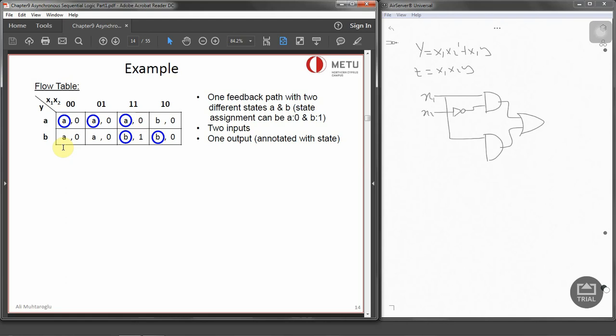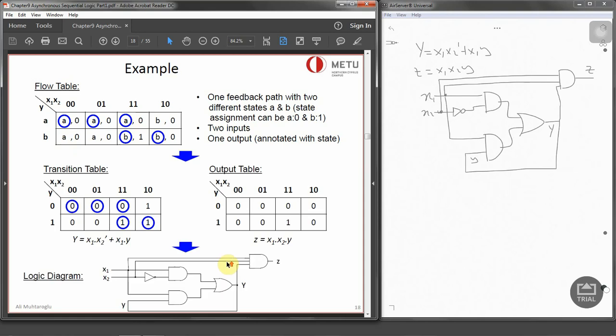On the other hand, we have got the y, which is the output, and that y is fed back, which is small y, and that y is also going in for the z output. So we need to have the z somewhere here, which represents the y, and we have got x1 and we also have x2. This example has shown us how we can derive a circuit diagram from a primitive flow table.